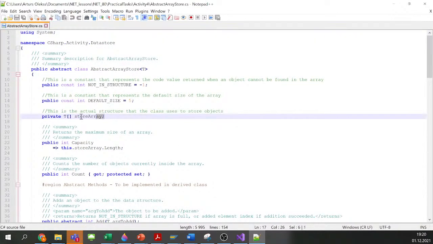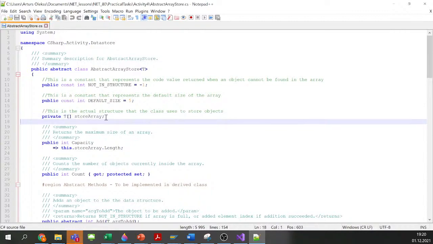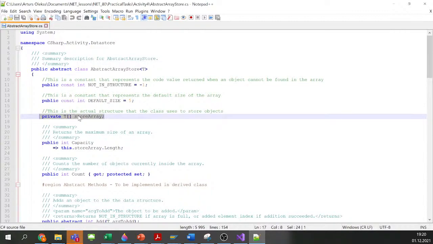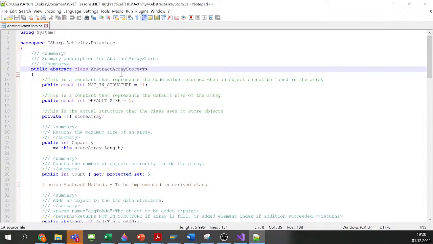So basically we store the elements under the array store. Array store is the class, that's the object we use, and all the elements we add there are stored under the array. Despite the fact that we have our own class, our own objects, all the elements are still located and stored inside the array. This is relevant for collection types like lists and array lists.